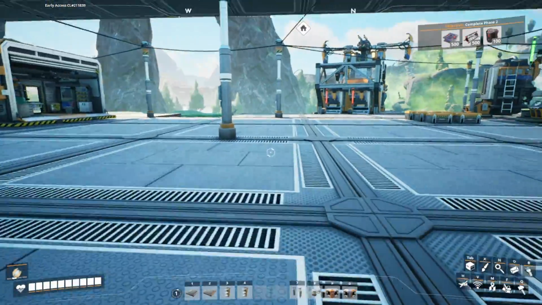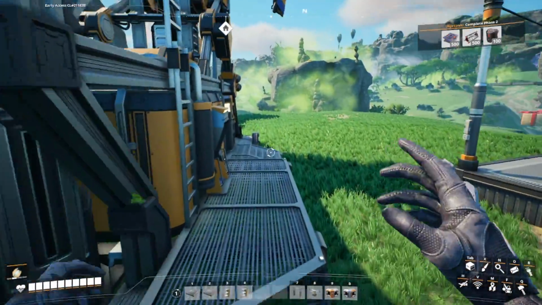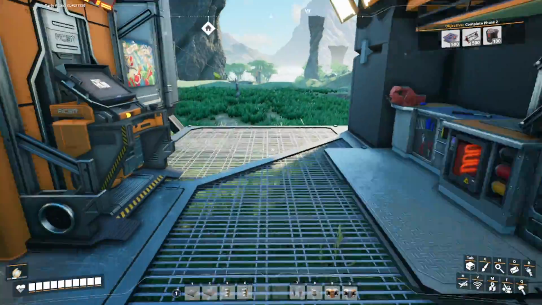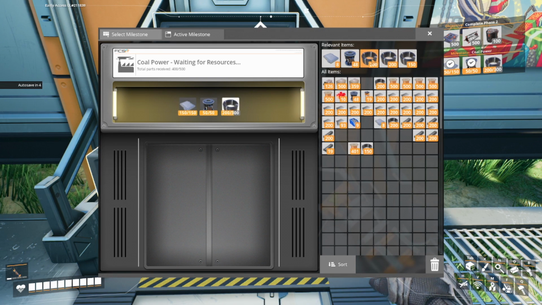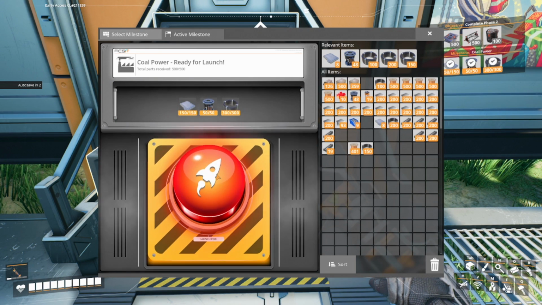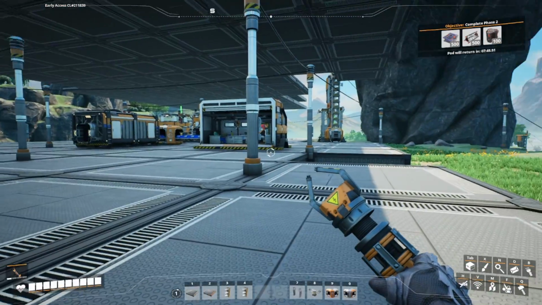So let me grab the stuff I'm gonna need, and I'm actually gonna mark it real quick to unlock coal. And we're gonna see how far it is for coal. All right, everybody, we are ready to unlock this. And it was real easy. All right, so now we have access to coal power.